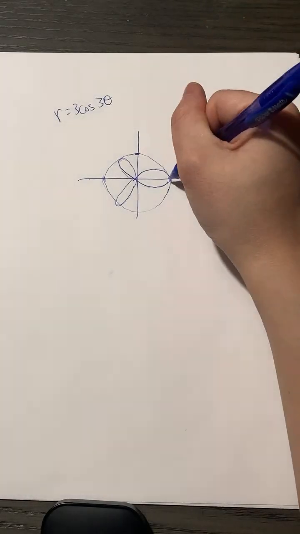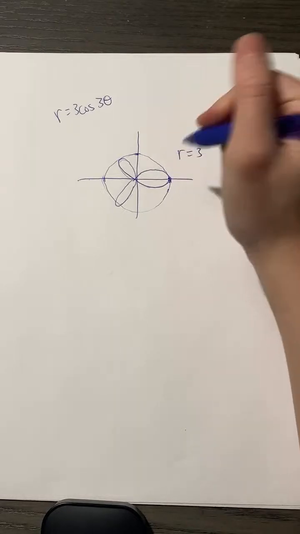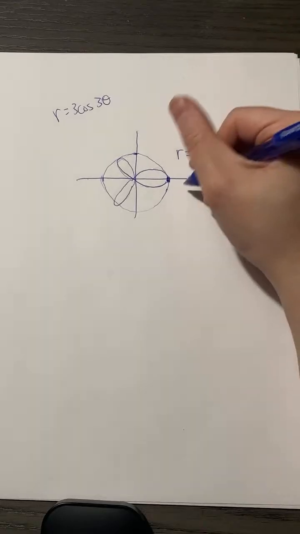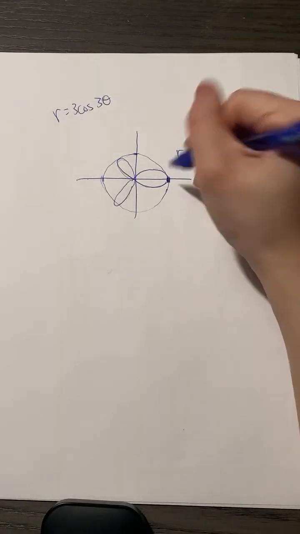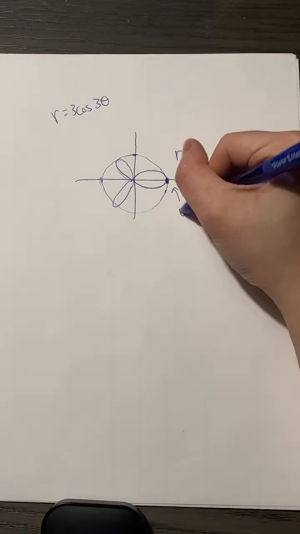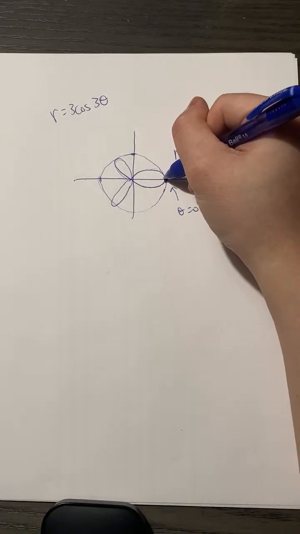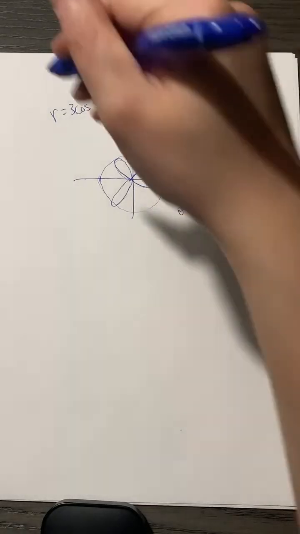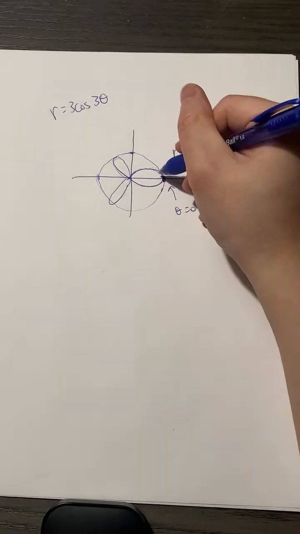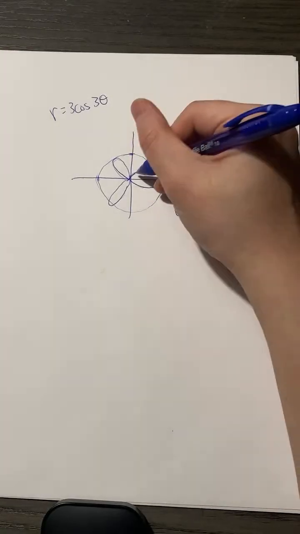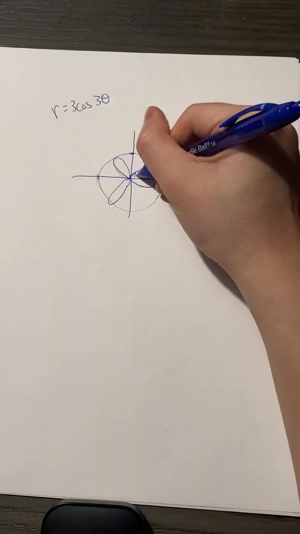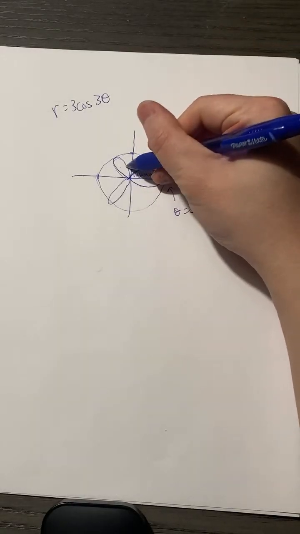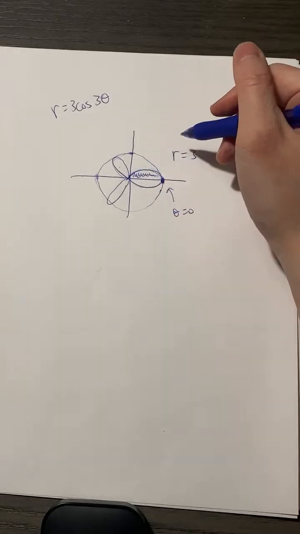In these questions, it's nice to know where the origin is, or what the angle is at the beginning. So angle 0 is right here. And because of a graph like this, the first time it hits the origin is what we care about. If we can find this right here, this is a half petal, and we'll be able to multiply by 6 to find the 6 petals.